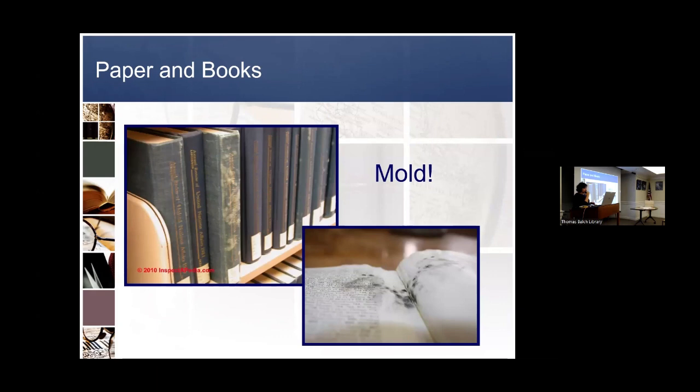All right, mold. Mold is something we want to take really seriously, because it can make you very sick. When I was in grad school, the conservator at the university, his name was Jim Canary, and they used to call him the canary in the coal mine because he had developed such a sensitivity to mold over the course of his career that if he was in the room with mold, he would break out into a rash. So it was great, if you had a question, is this mold? You just bring it to Jim and you could tell, but that's not something you really want to cultivate professionally or in your private life. So you want to take mold very seriously.